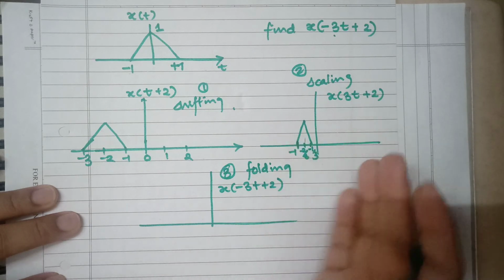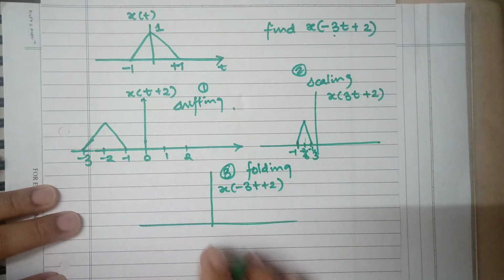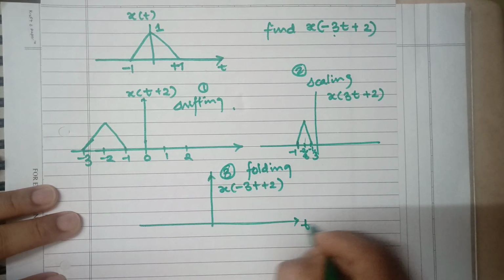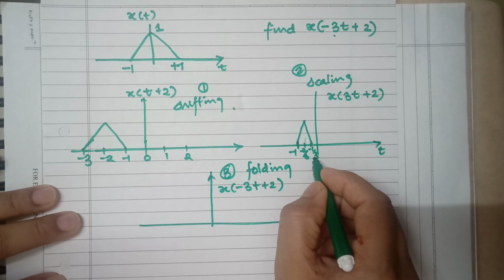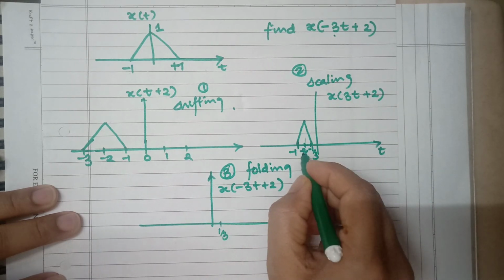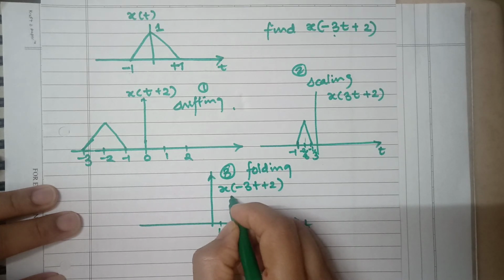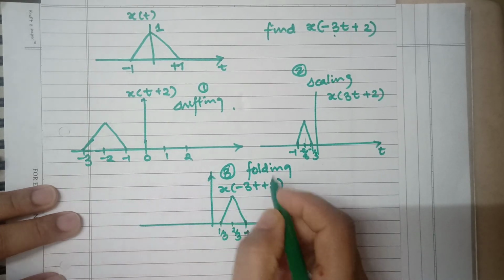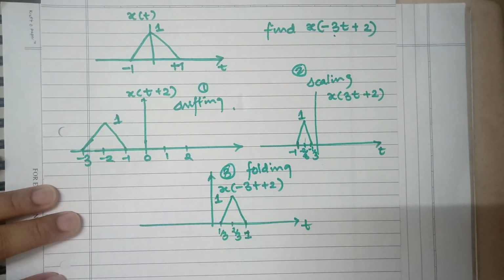Now take this signal and perform folding. So take reflection with respect to this axis. So this was minus 1 by 3. This point will go to 1 by 3. Minus 2 by 3 point will go to 2 by 3. Minus 1 will go to plus 1. Okay. Amplitude is the same. It was 1, so uniformly it is 1.